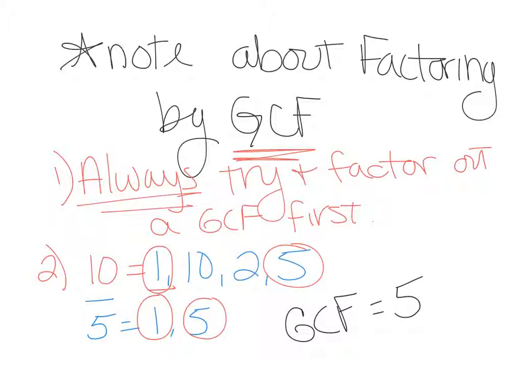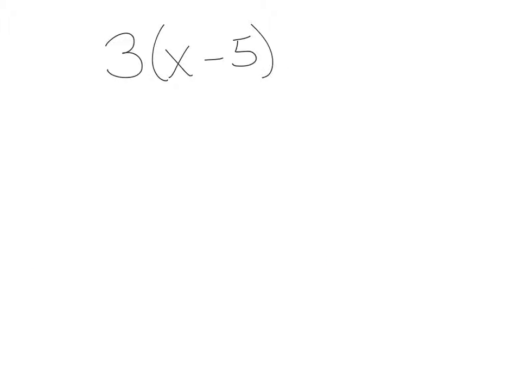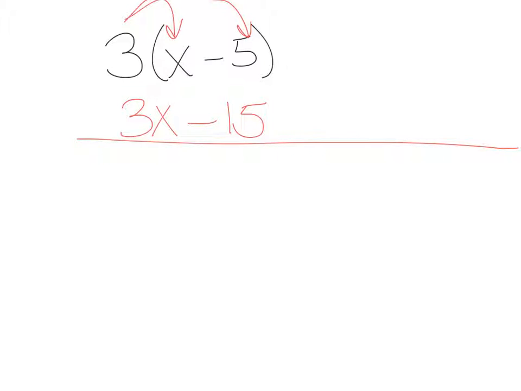That's what you're really doing when you're factoring, but you're doing it with a polynomial instead of two individual numbers. You're just trying to figure out what the greatest common factor is and divide that out of all parts of your polynomial evenly. So, going back to what you did in the last part of this unit, you were multiplying polynomials together. If you're presented with a problem like 3 times x minus 5, this tells us to distribute. So we would end up with 3x minus 15. And that would be the answer to your problem.